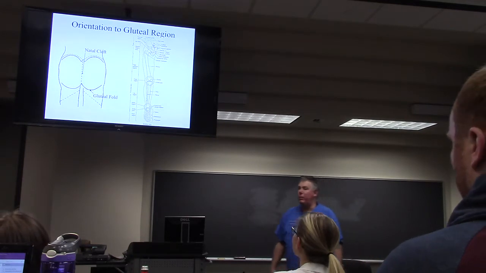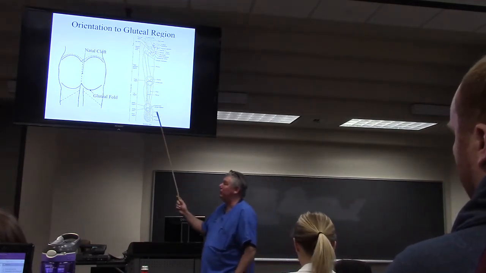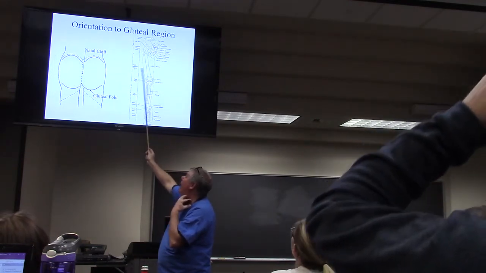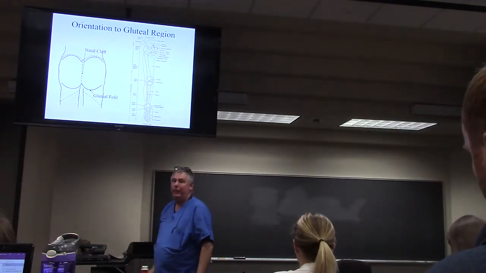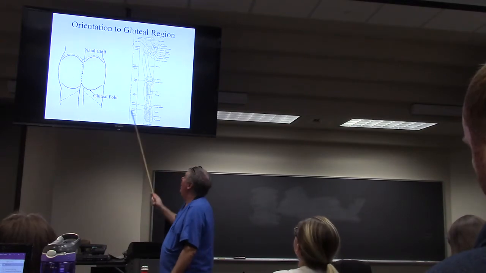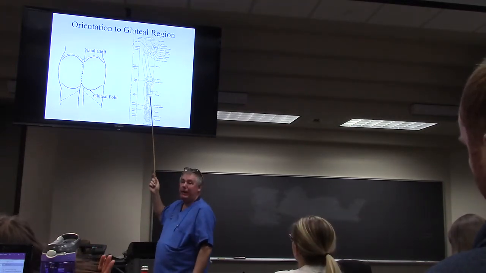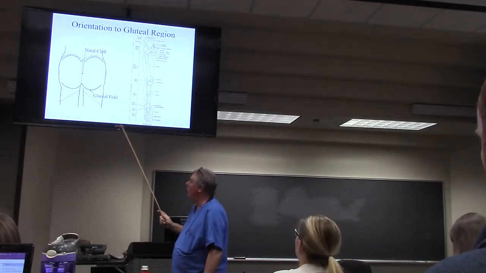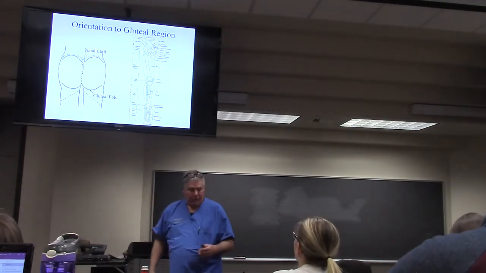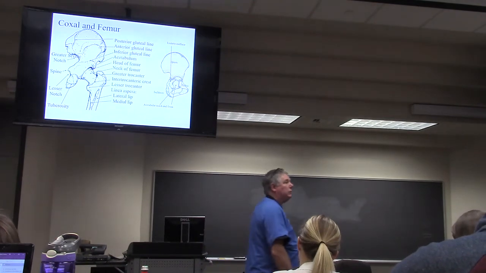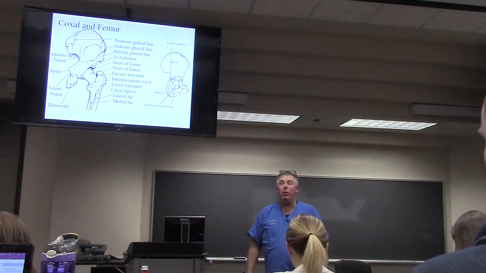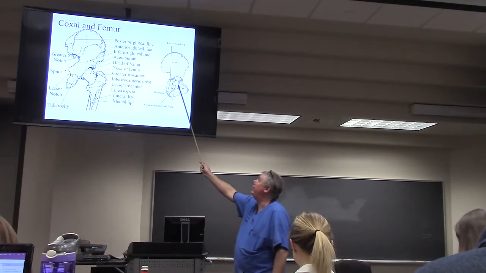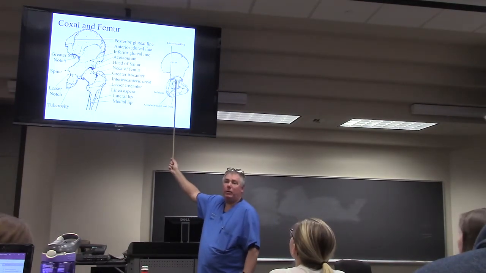If you notice the different regions of the lower extremity, the pelvis and lower extremity, we've got the hip region, the gluteal region here. The thigh is the part occupied by the femur. And then the knee, and this is the leg. I think I mentioned that on the first day of class when we talked about orientation. And then the ankle and foot. The coxal bones, these are the three coxal bones that we've already been over. We know the different pieces and parts. Here you can see the three coxal bones come together.